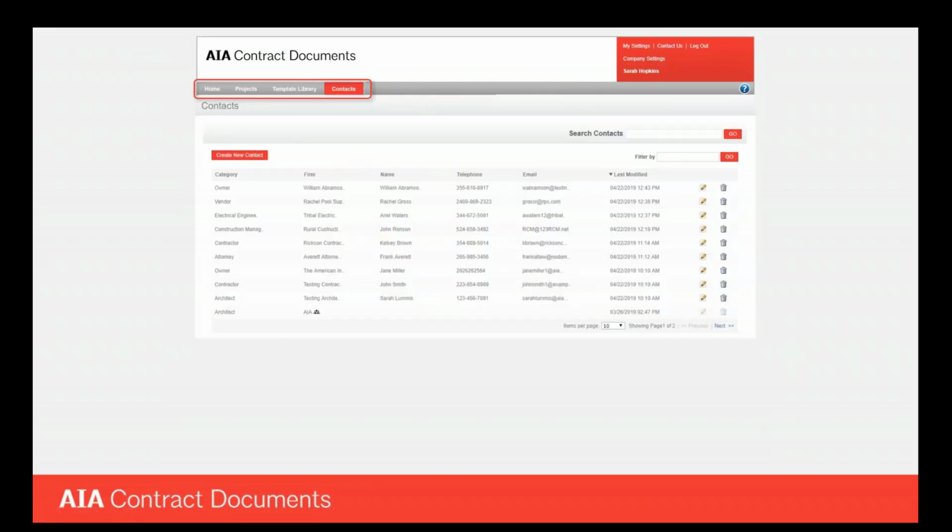And then finally, you have your Contacts tab. So this has a master list of all of your contacts. Eventually, you assign your contacts to your project team in your Projects tab, and that's whose information should be populating into your document drafts. Then finally, up here, you have your name. You may have that linked to the company settings panel if you're an administrator for a multi-user account, but if you're not, that's okay. Everyone should have that My Settings button up at the top there. We're going to be talking about that in just a little bit.